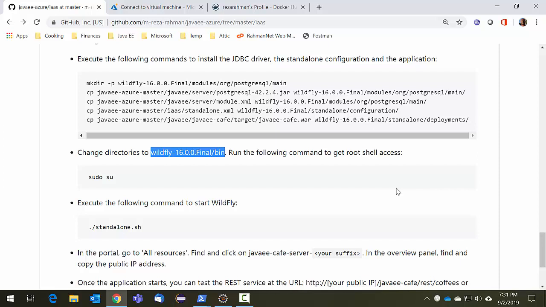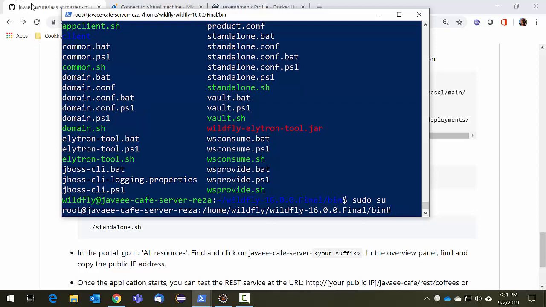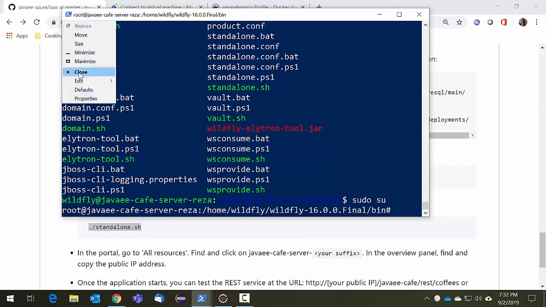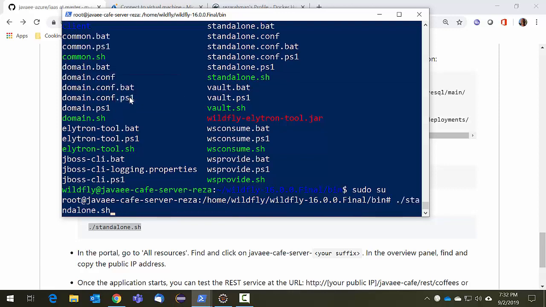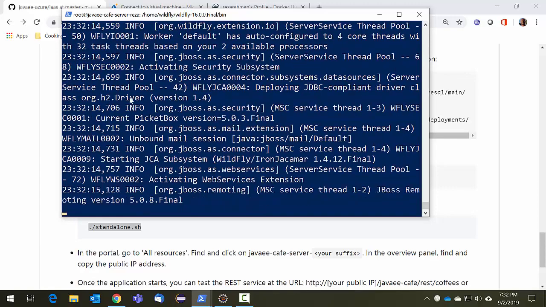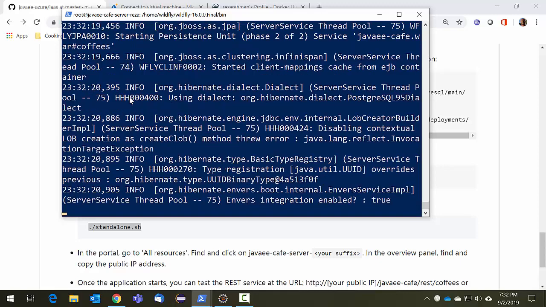So I will need to run as super user before I'm able to do that. So I'm going to go ahead and quickly su into the super user. Okay, I'm now su, and now I can start up Wildfly. And you should be seeing that what's going to happen here is very similar to what would happen on my local installation that I already had set up. So let's go. Excellent. So now my application is running.